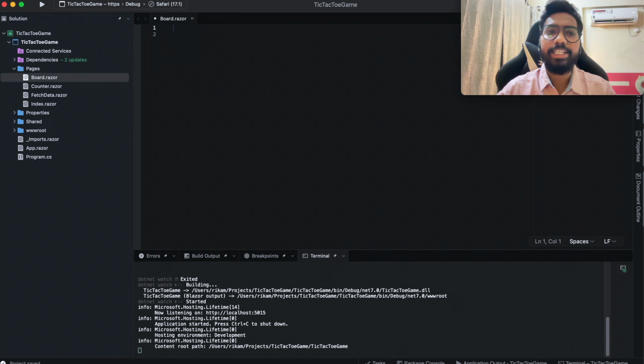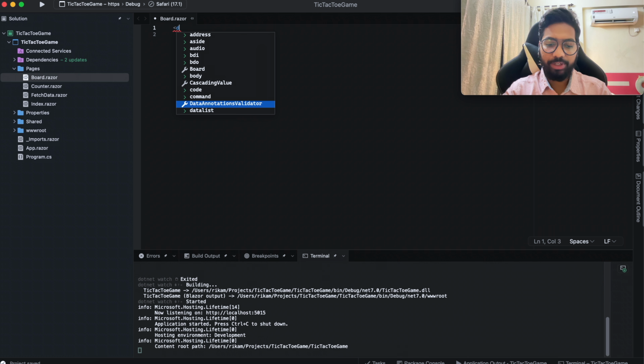Now, what do we need in this component? The tic-tac-toe game is divided into 9 different sections, 9 different boxes, if you will. Each row has 3 boxes, that means each row has 3 columns, and there are 3 different rows of that size. So for that, we need one div. The first div is the outer container, where all the 9 boxes are going to reside.